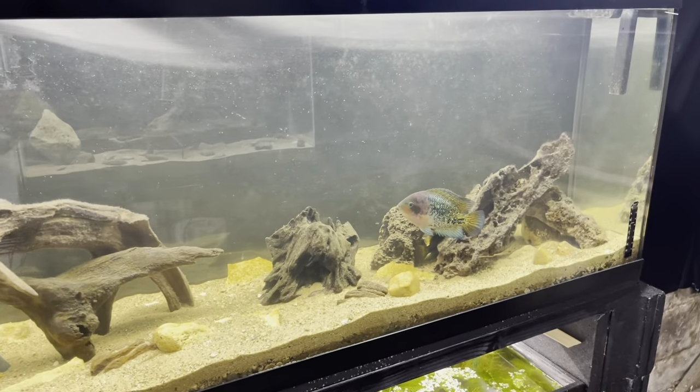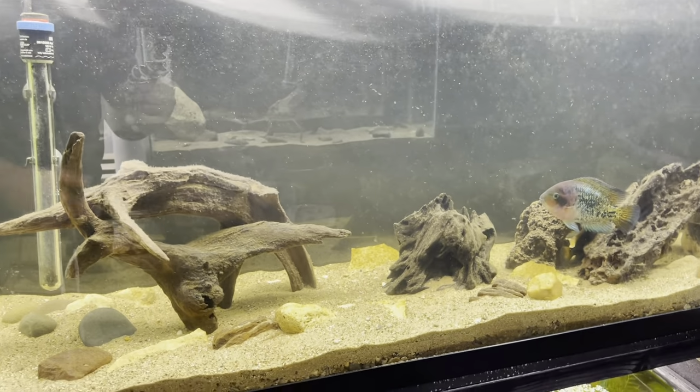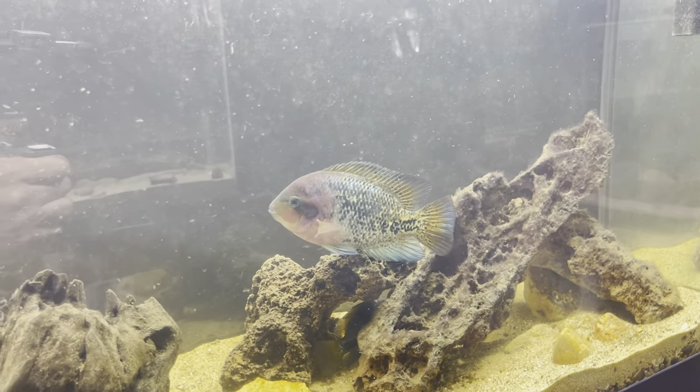I ended up adding the vieja to this 55-gallon aquarium. So there's three viejas in here, and let's try not to startle them because they're still getting adjusted, but you can see how beautiful he is in here.